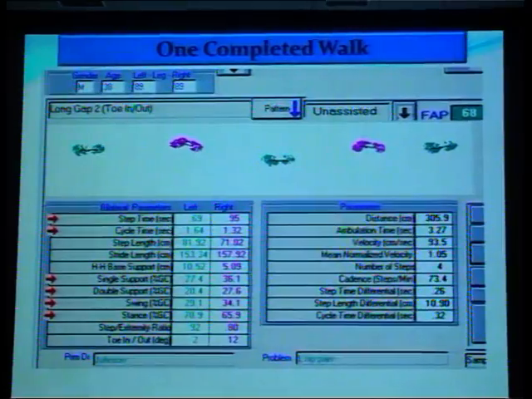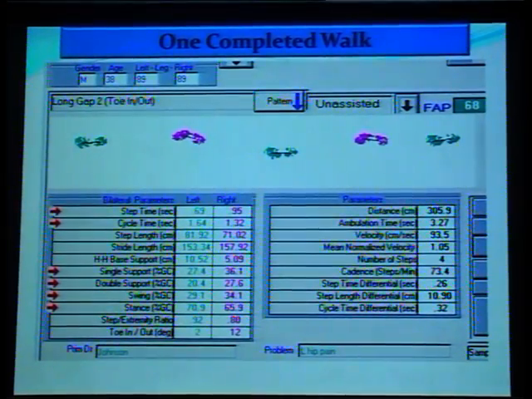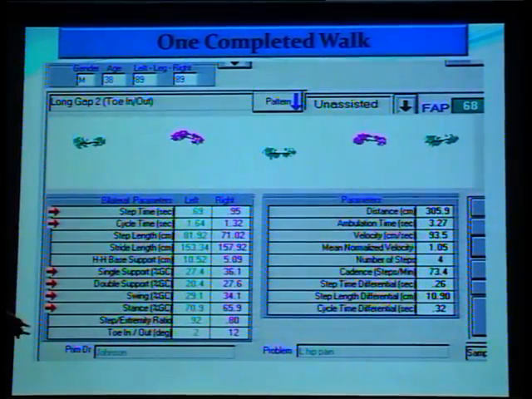It can also give you your toe in and toe out. What it means is how much your toe was in, in terms of degrees, and how much your toe was out. This is again a very important parameter which doctors use. In addition to these two, you also get what are called footfalls. These are footfalls, and the center one shows how your center of pressure moves when you walk. That's something that is shown there.